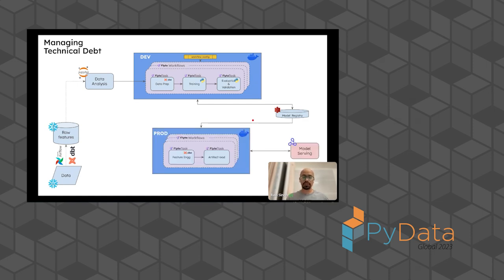And once you have that ready, you can have a very separate workflow for your production, so you're not hampering your production workflow, which would again be something like a different Flyte workflow, and same way the containers. So you will have the feature engineering part of it done. One of your Flyte tasks could load your artifacts, and once you're done, you can use any serving architecture you want. Here I have given the example of Seldon Core, but it's up to you which one you want. And basically from there you can serve your model.